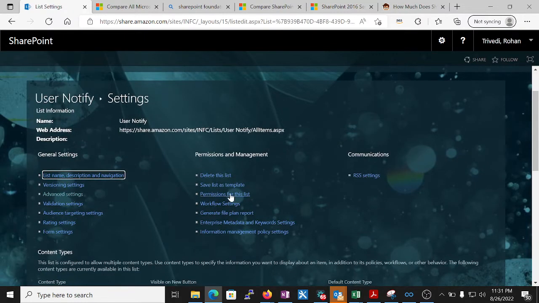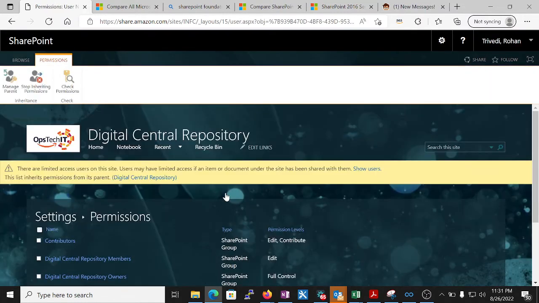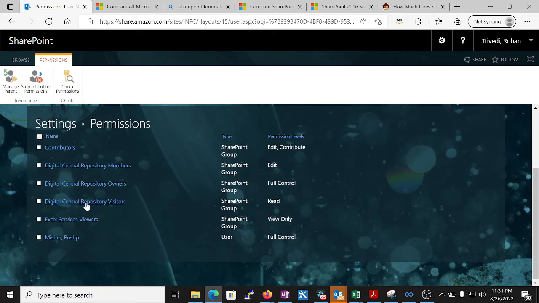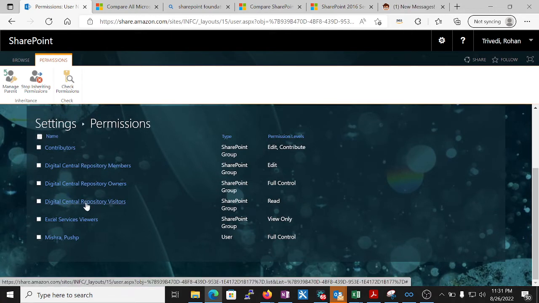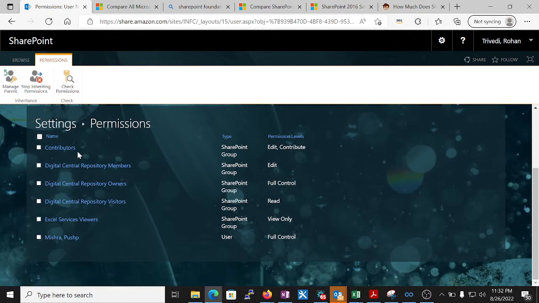So from here, you can choose different types of permissions. There are visitors who can only view or read, and there are owners who can make changes, apply permissions, revoke permissions, add members, everything. There are members who can actually contribute. They can contribute to the items, they can delete the item, they can do several things at the item level. And there are contributors, which is somewhat the same as a member, but there are minor changes in the permissions. So let's go back.